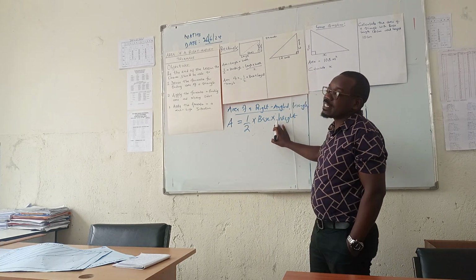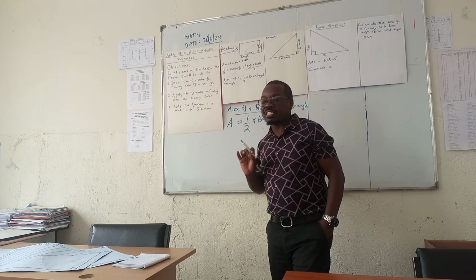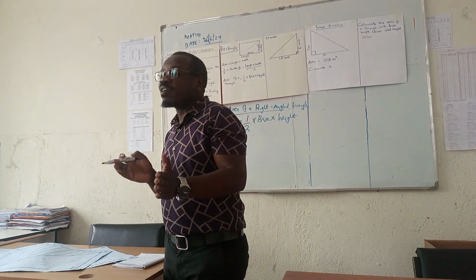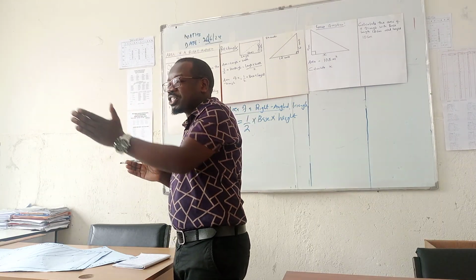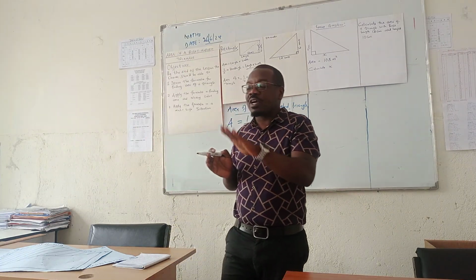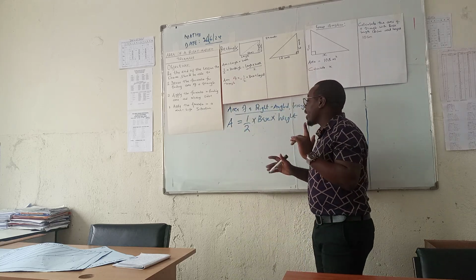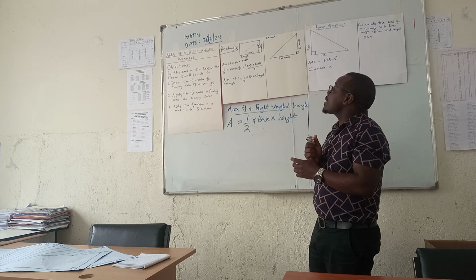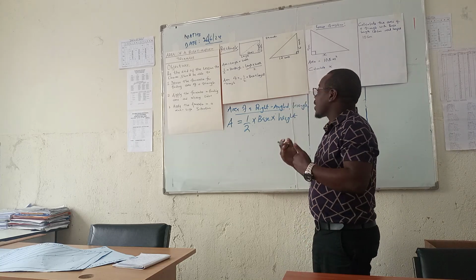base times its height. Now, this formula and this knowledge is important in our real life. For example, in your house, you may have a floor area which is a right-angled triangle that you want to cover with a carpet. To estimate the area of the carpet that you require, you can use this formula as it is. Now, I want us to do some examples on the same so that we can get the concept better.